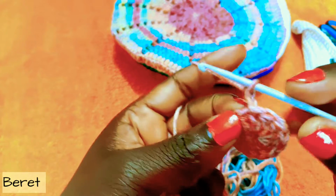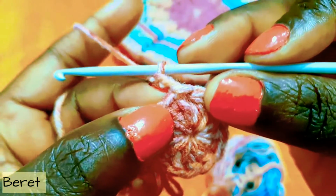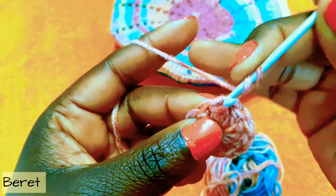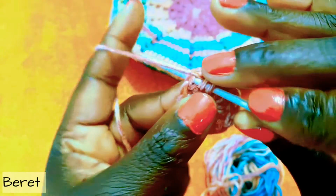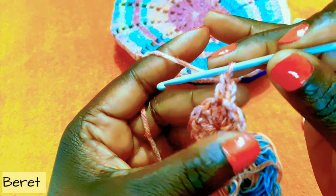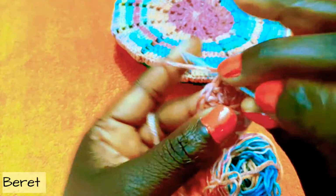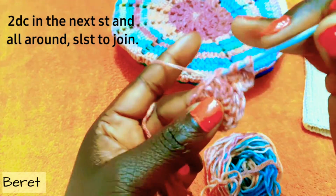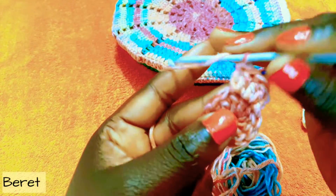And from the same chain, or just this is the space that we are going to crochet 2 double crochet. Yes, this is the same space that you're going to do 2 double crochet. When I say 2 double crochet, you're going to do double crochet twice in the same stitch. So we are going to the next and do 2 double crochet again. On this round, you're going to be doing 2 double crochet in each and every stitch all around.